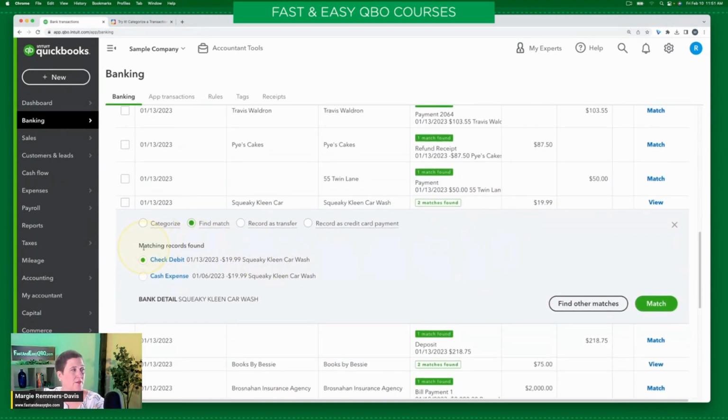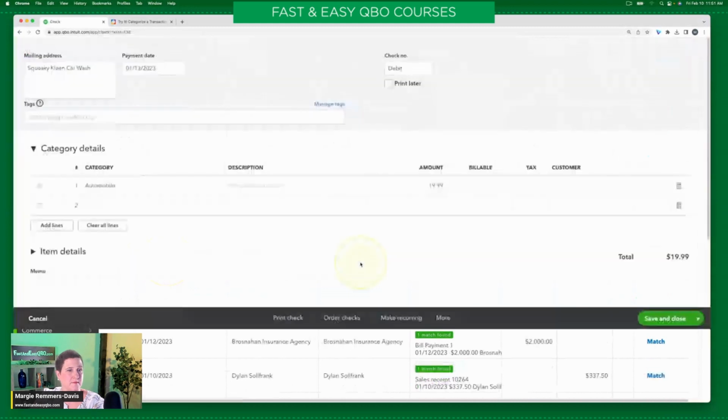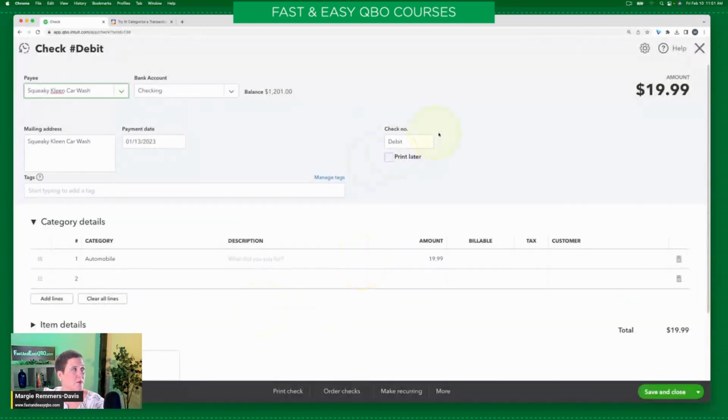And here are the 2 potential matches. These are 2 transactions in QuickBooks Online. In fact, if I click on it, it'll take me to that transaction. So these are kind of weird names here because this is a check transaction, I guess, and it just gave it the name of the check is debit.